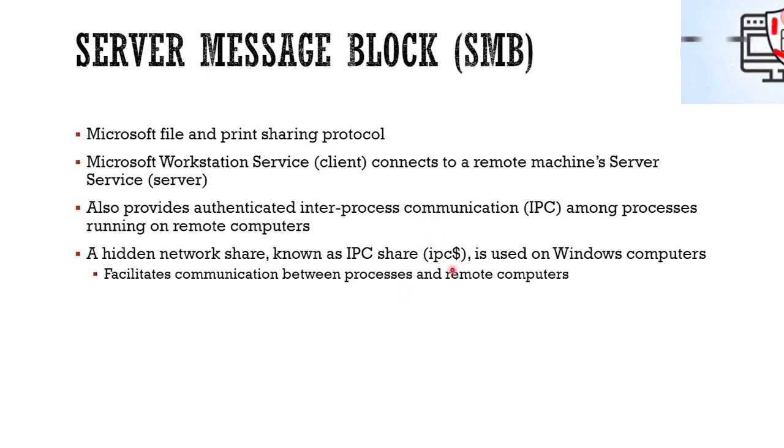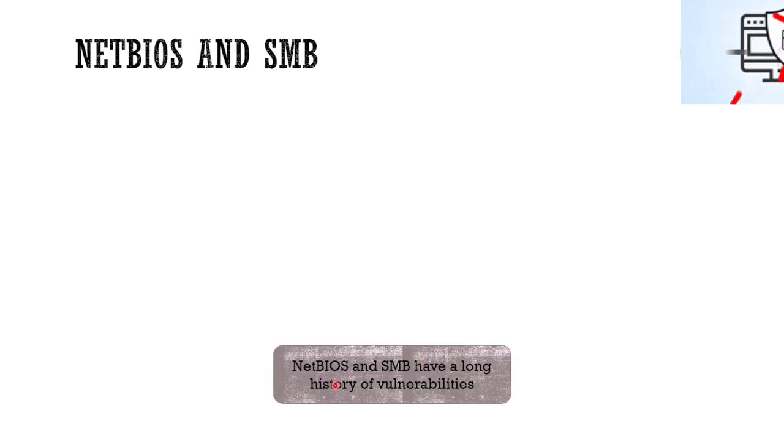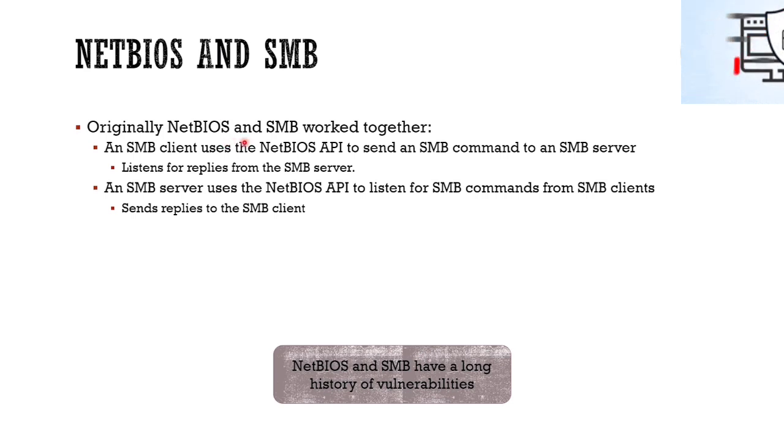Now, how do NetBIOS and SMB work together? Originally, NetBIOS was the way you got on the network. Microsoft wanted to improve that, so they created SMB, and initially, SMB used the NetBIOS API, so it was SMB over NBT over TCP. That was the way it worked back in the NT 4.0 days. By the time they got to Windows 2000, they said, we'll just take out the middleman NetBIOS, it's kind of silly, and SMB can directly be a payload of TCP.